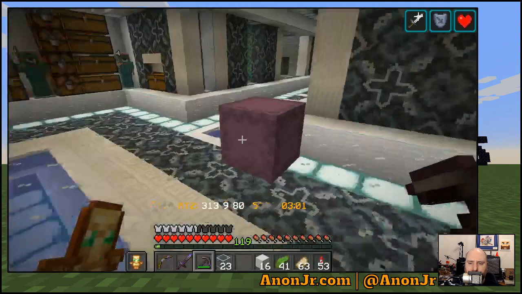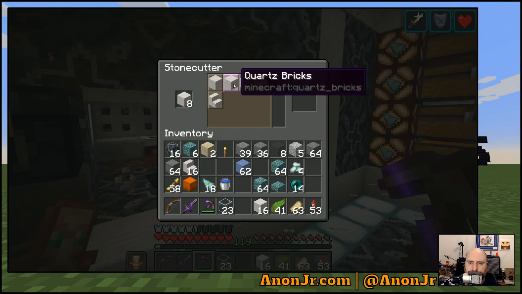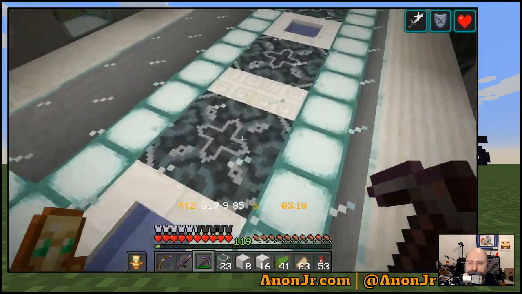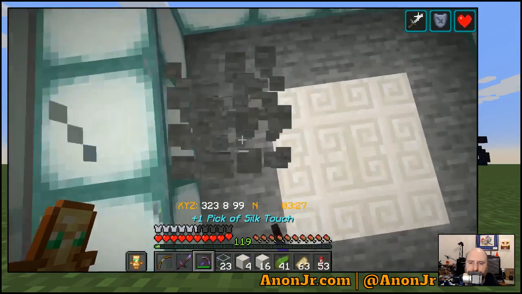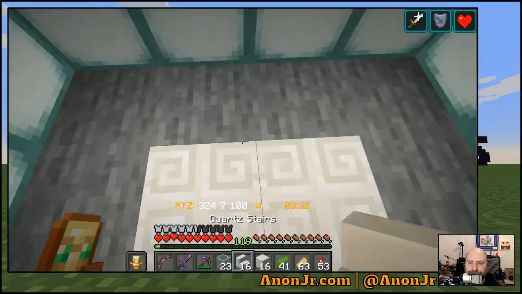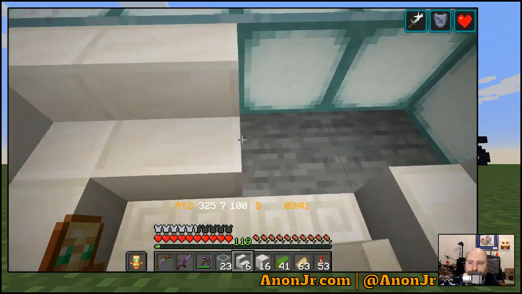Oh, I turned all that into stairs, didn't I? 8. I'll make 8 chiseled. Yeah, because that's chiseled quartz. So I'll take 8 chiseled quartz, and I'll drop that in there. And I'll grab my stairs. Go around this way.